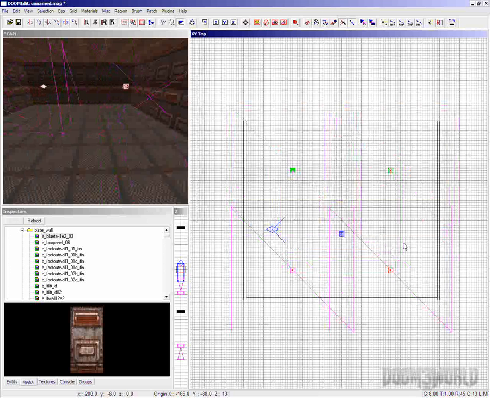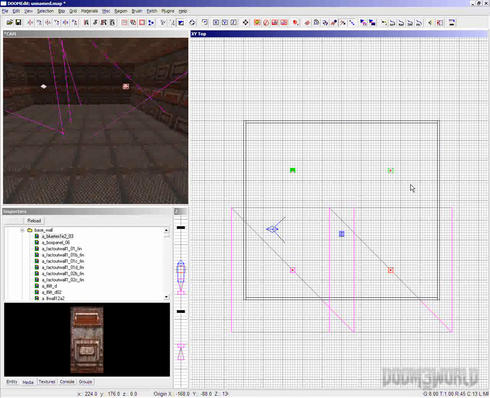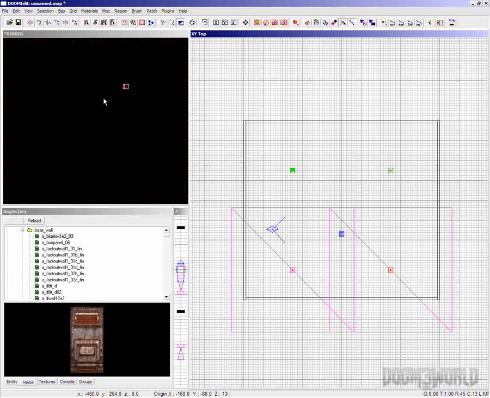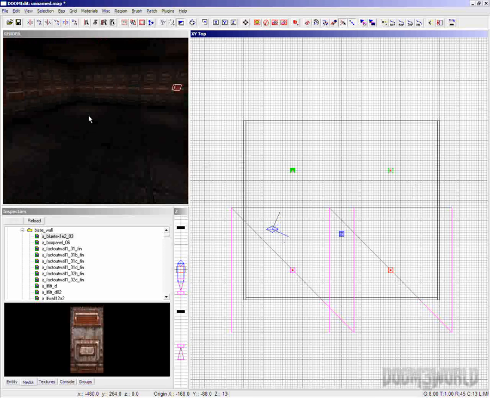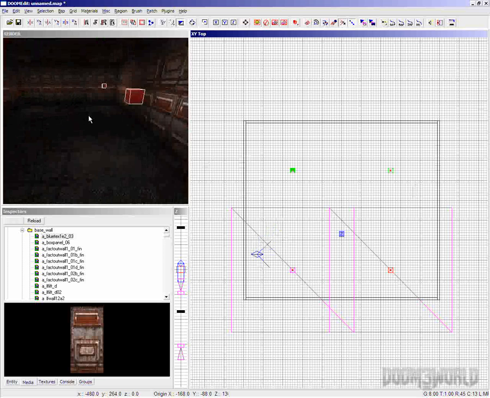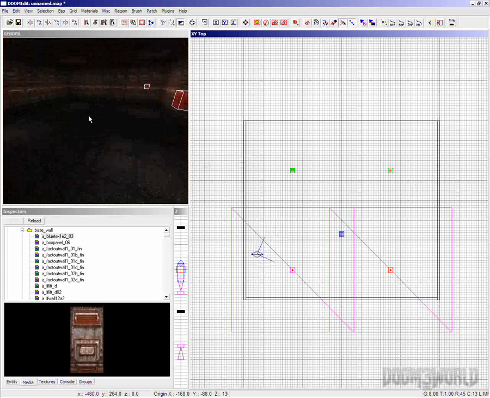If we want to see exactly what this is going to look like in the game, we can press F3, and you'll notice that our render is black, and that might be frightening, but it really isn't. All we need to do here is update the render data by pressing F7. And now we can see exactly what we would see. This is how the map will be lit given these light sources.